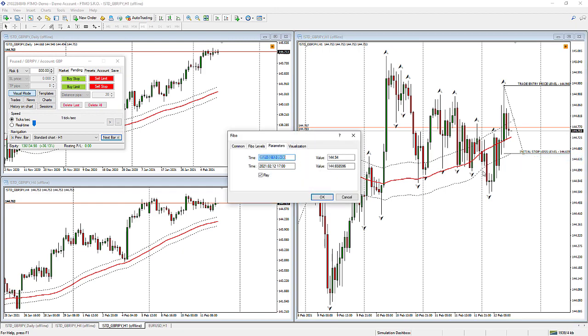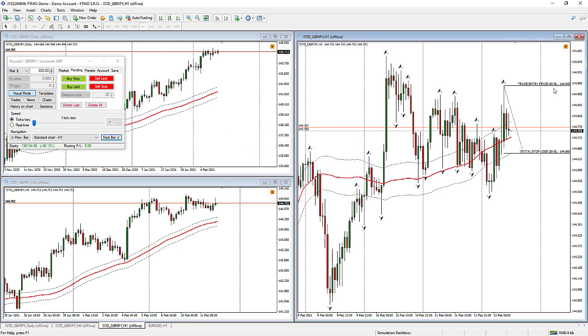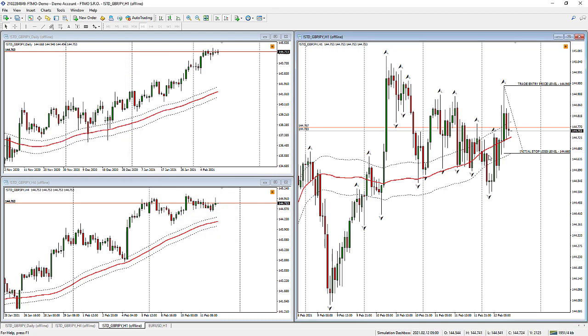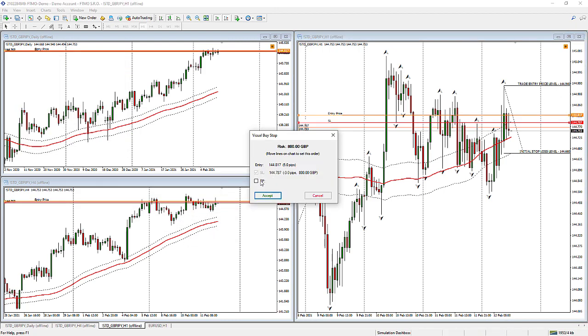So we're actually going to keep moving this stop loss if price doesn't trigger our trade entry and it keeps moving up. So now we're actually going to adjust this because our stop loss is going to be at the 144.66 price level. And our trade entry level, that's our buy stop pending order, is going to be placed at the 144.94 price level. So let's quickly place this.